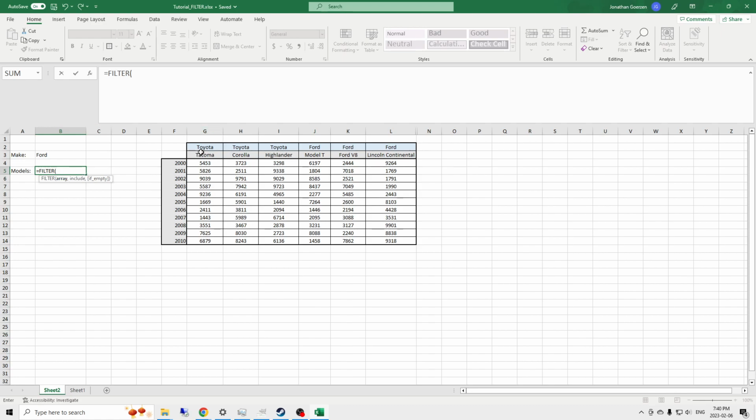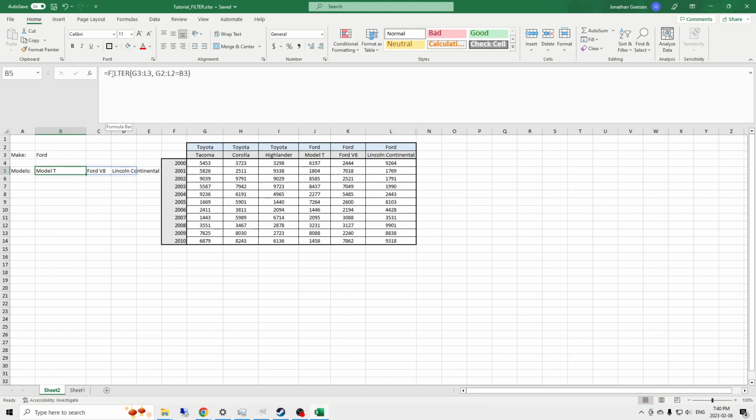So my array to be filtered will be all of the models, and my criteria on which to perform the sort is my list of makes, and whether or not that equals the make that I've assigned up here. That's all I need to do. Closing that off, that function spits out a dynamic array showing all of the models that have a matching make.